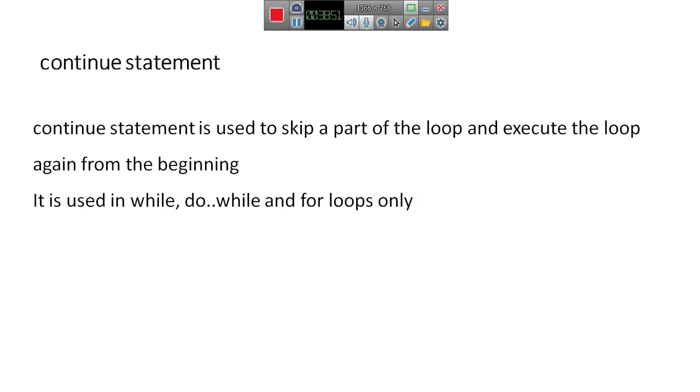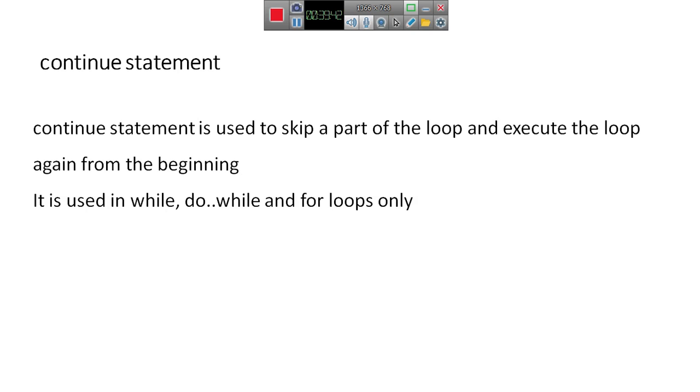Then the continue statement. The continue statement is used to skip a part of the loop and execute the loop again from the beginning.